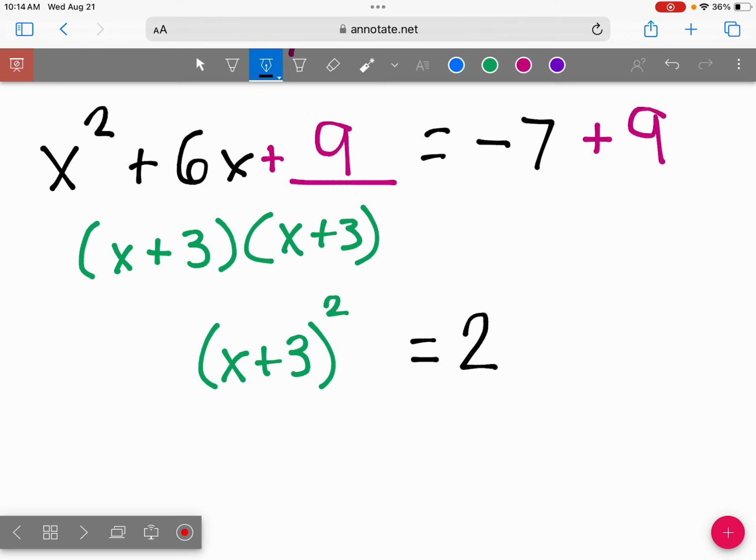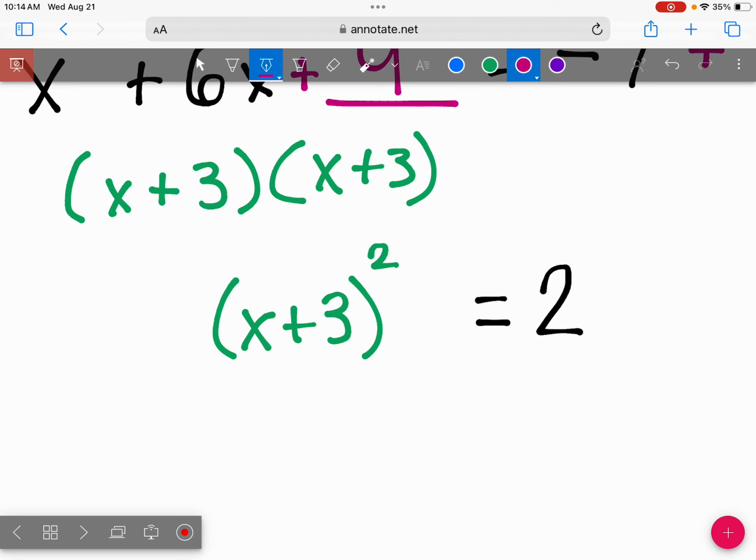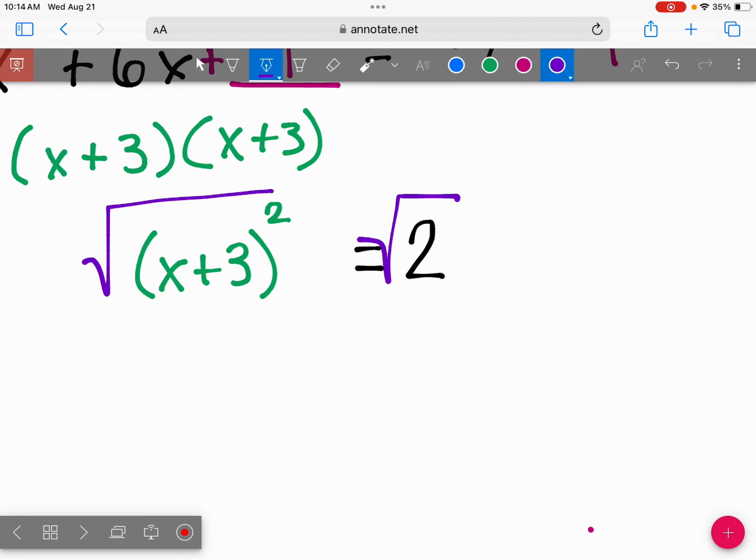Now we can solve this with square roots instead of needing to shove the whole thing through that quadratic formula and wind up with some really, really big numbers. So, what can I do to solve this? Square root both sides. I have something being squared, so let's unsquare it. I'm going to take the square root of both sides. Those two pieces cancel out, leaving me with just x plus 3 equals, super careful, square root of 2.